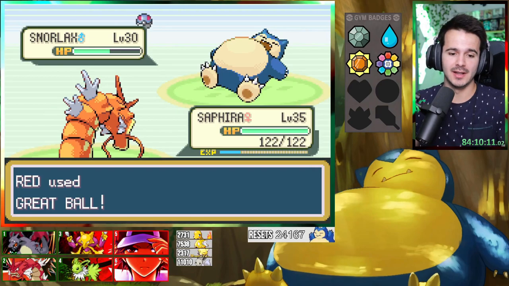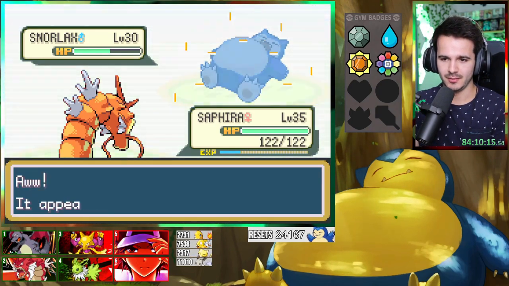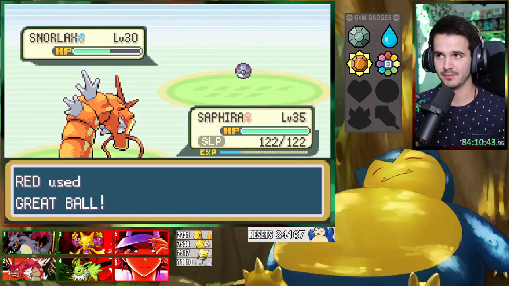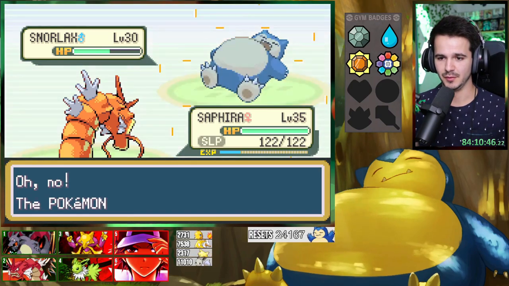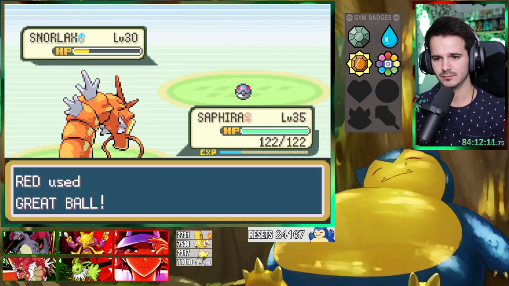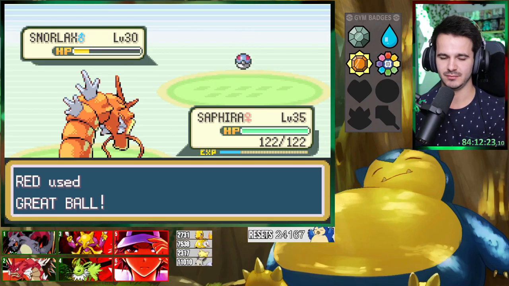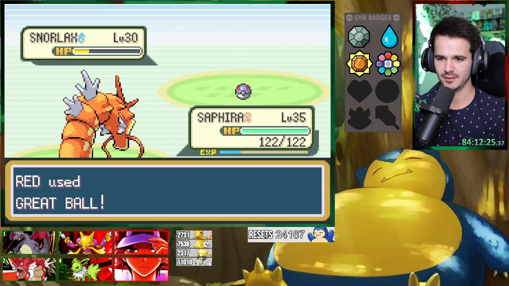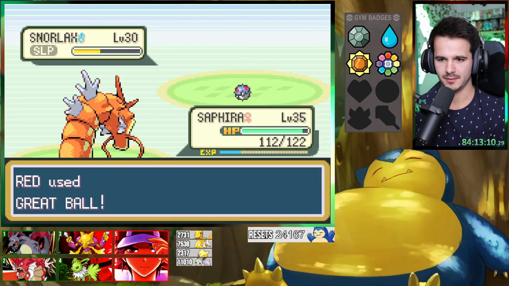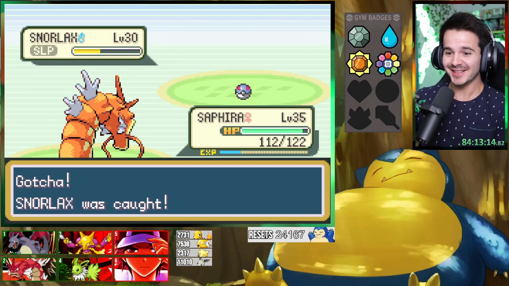We still have to catch him, which is the tricky part, because Snorlax is a really hard Pokemon to catch. So hopefully it just catches this Snorlax. Okay, it's gonna be all right. It's gonna be fine. I'm really nervous. I think Great Balls should do the trick. One. Two. One. Two. Three. Let's go! We got it! We got the Snorlax!